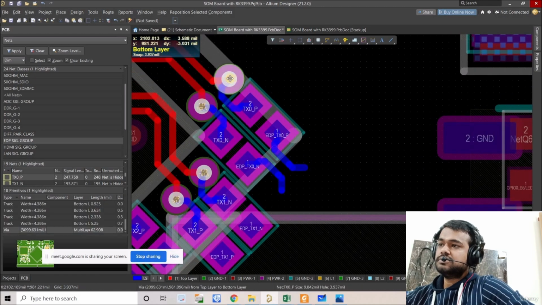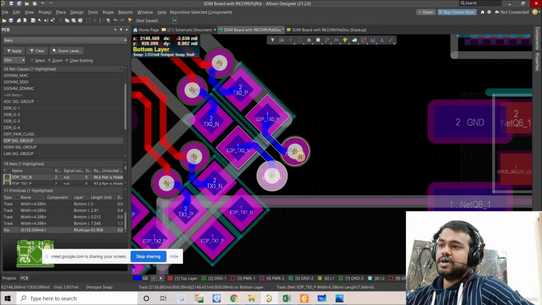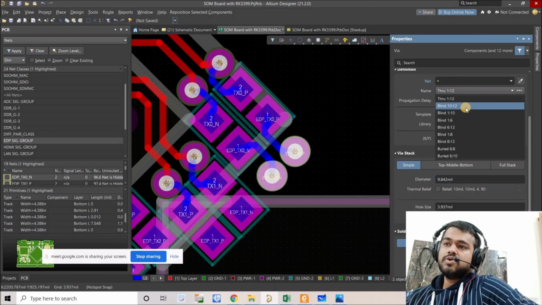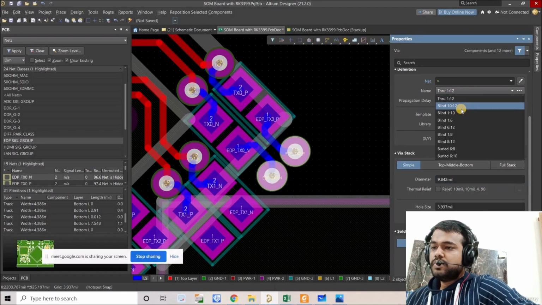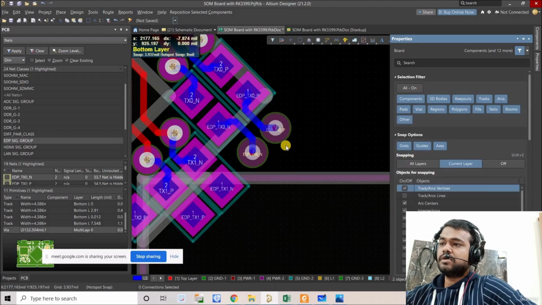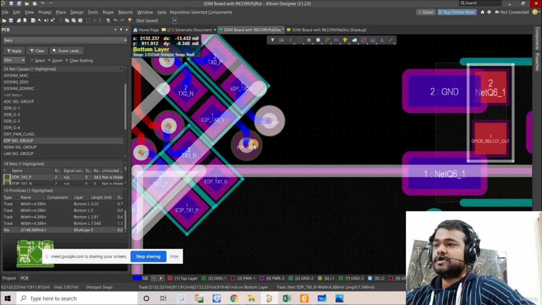Let's suppose I'm going to use layer 1, so place it, and those two vias will be for 1 to 6. Okay, sorry, hold on. This is on the bottom layer, right?